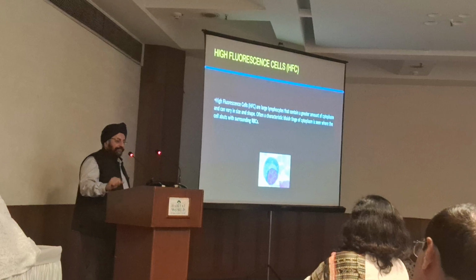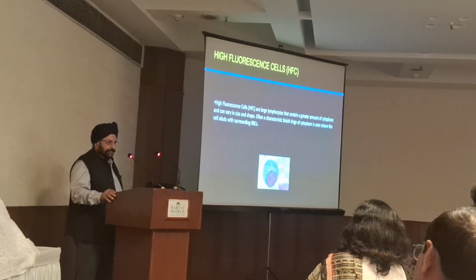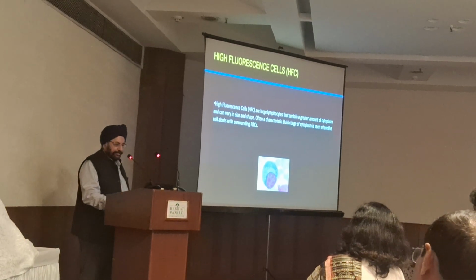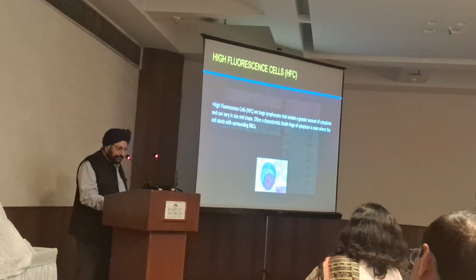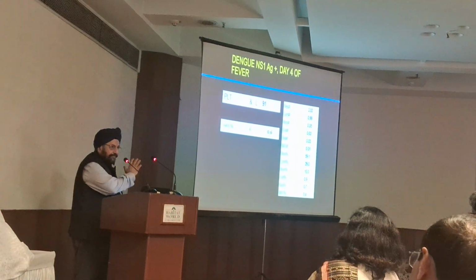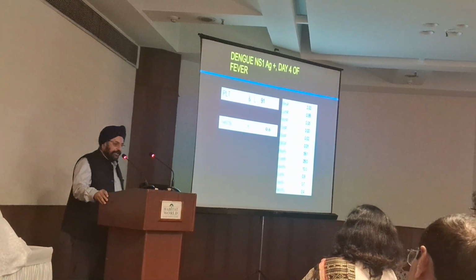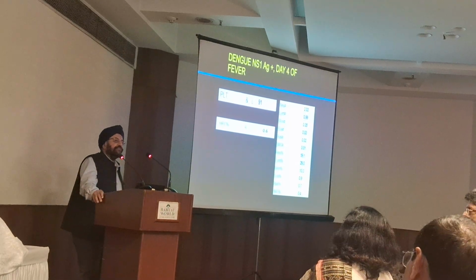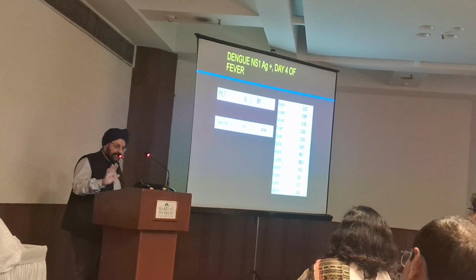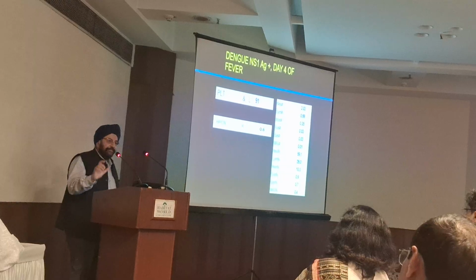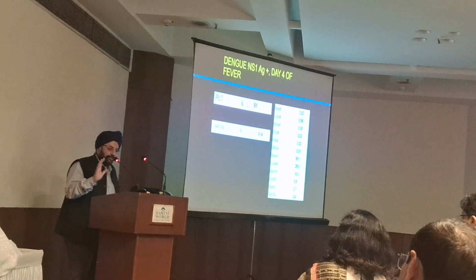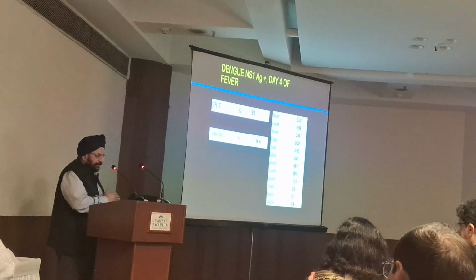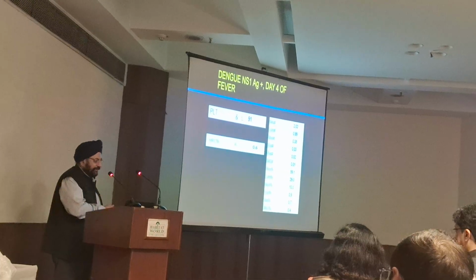Next, we come to the high fluorescence cells, or the high fluorescence lymphocytes. I already described that they are nothing but your large lymphocytes. I am showing that they have great prognostic value in dengue patients. They usually begin to increase from day 4 of the fever. In the first 3 days they are normal. The normal range established at our lab was 0 to 0.4%. This patient I am monitoring from day 4 till the patient recovers.